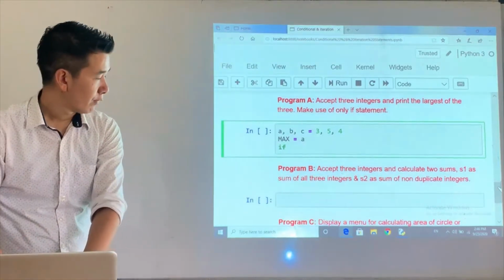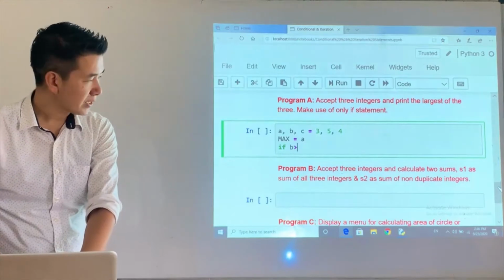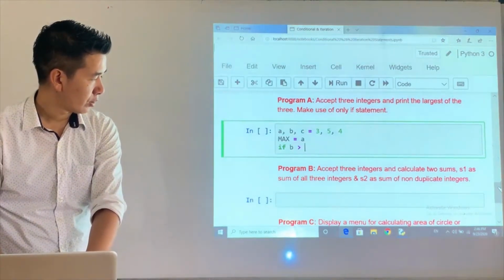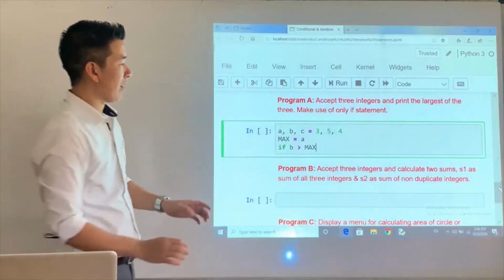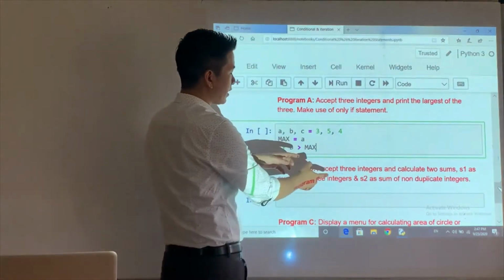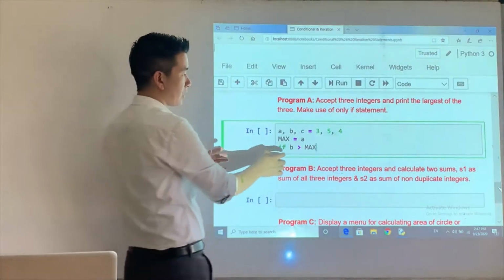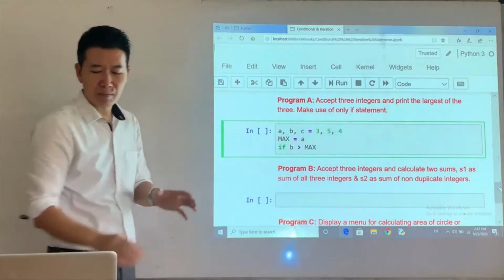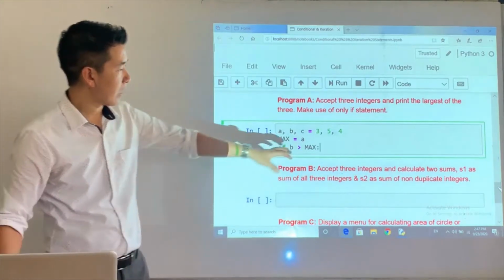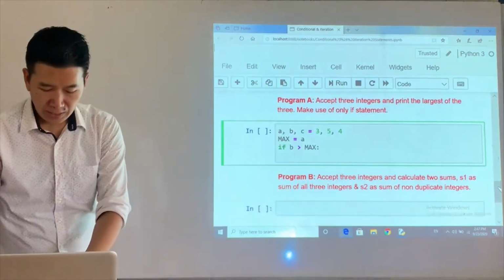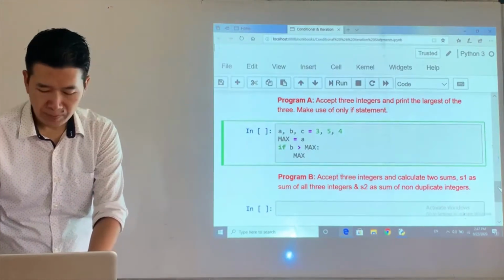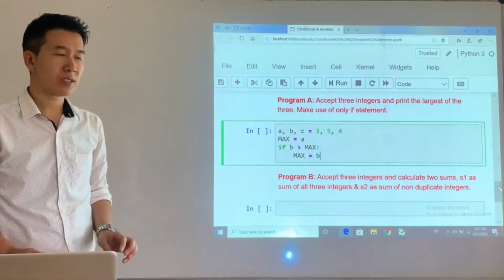If b is greater than max, what do you have in max? The value of a. If the value of b is greater than max, then what I do is I have a colon here. In max, I assign the value of b, right? I hope you're clear with this.